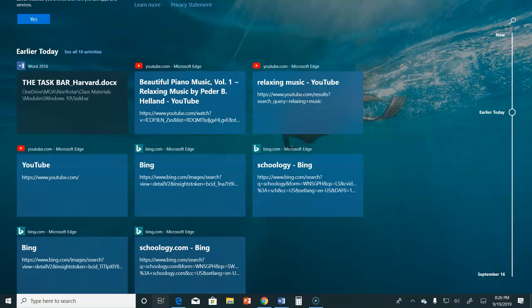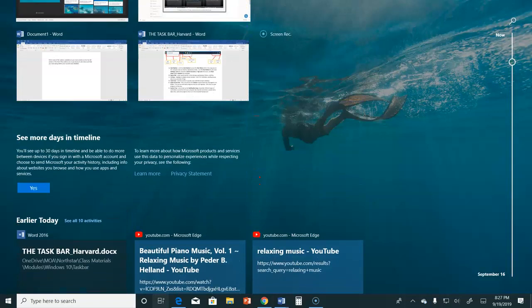Those are windows that I had open earlier today. And now. Okay, so that is Task View. That's why it has that scroll bar on the icon. Remember someone had asked why it has that? So that is why.